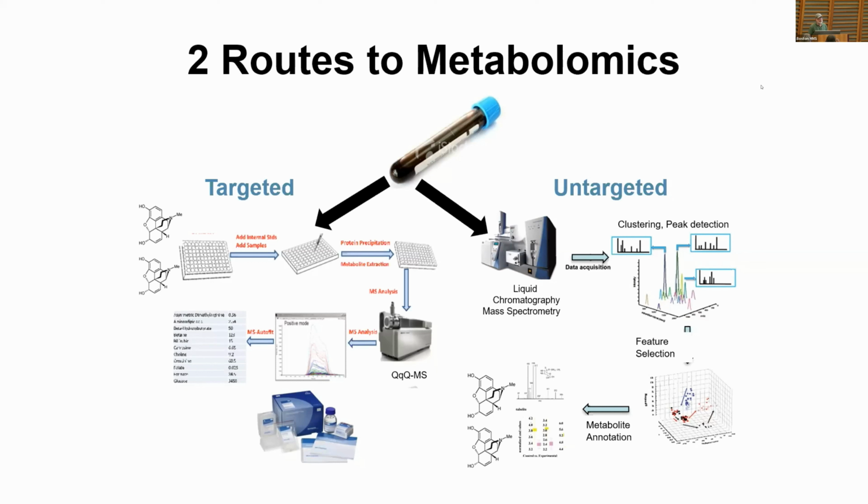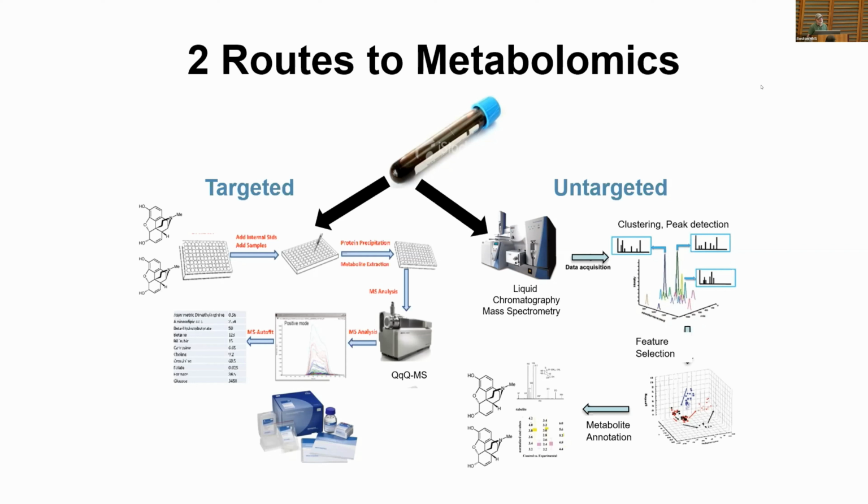Targeted metabolomics is a little different. Typically, you don't use high-resolution mass specs. You'll use tandem mass specs, often triple quads. You may use multiple plates. You'll often work with things like kits. Many people are familiar with Biocrates kits that allow you to identify a preset collection of metabolites. You'll have standards, and using the software that comes bundled with these systems or developed in-house allows you to identify and quantify a preset collection of metabolites.